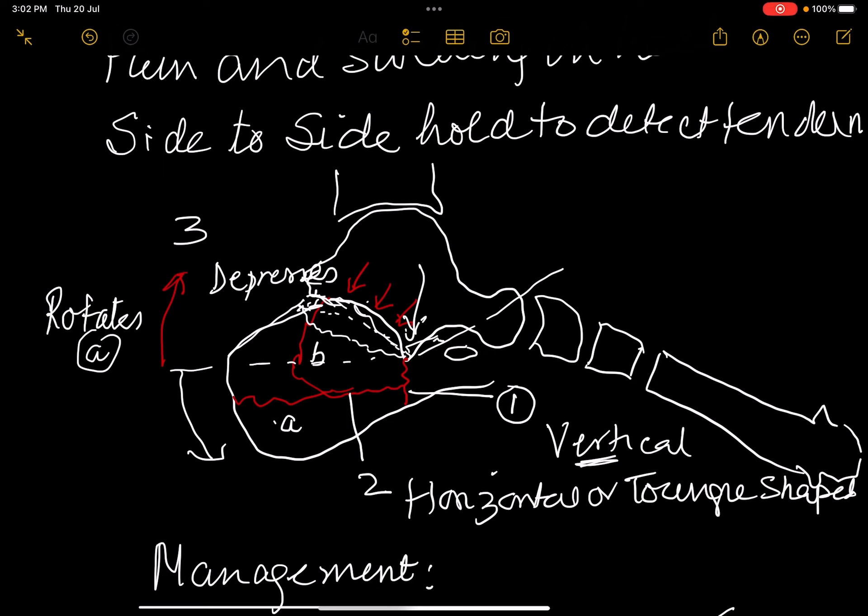The second part is a horizontal fracture running from this vertical fracture to the posterior border of the calcaneum or turning around and going to the subtalar joint. So the horizontal A is a horizontal fracture and horizontal B is a tongue-shaped fracture.